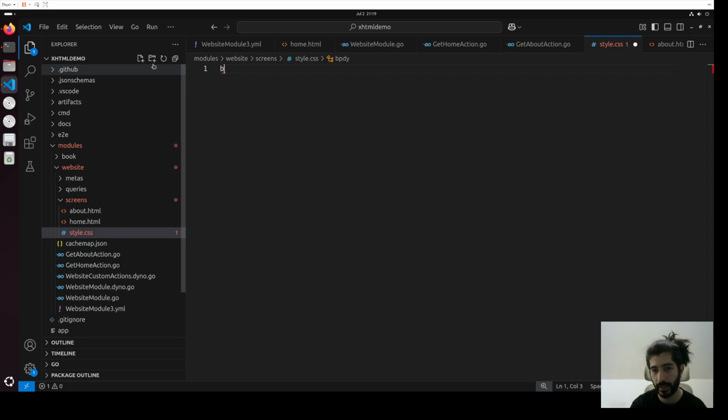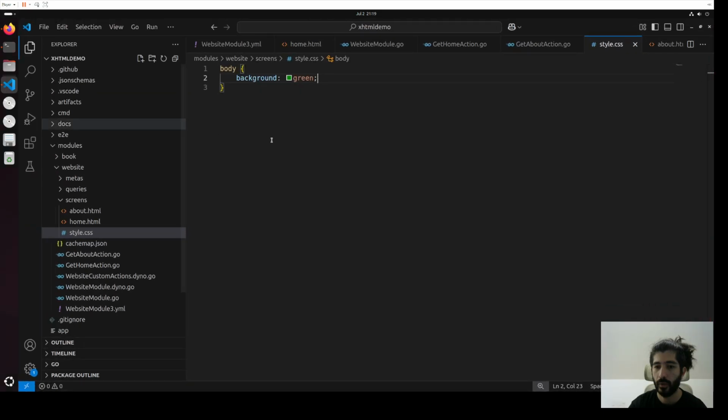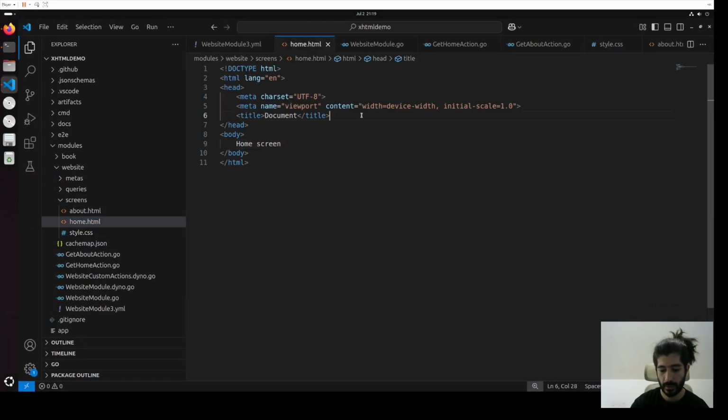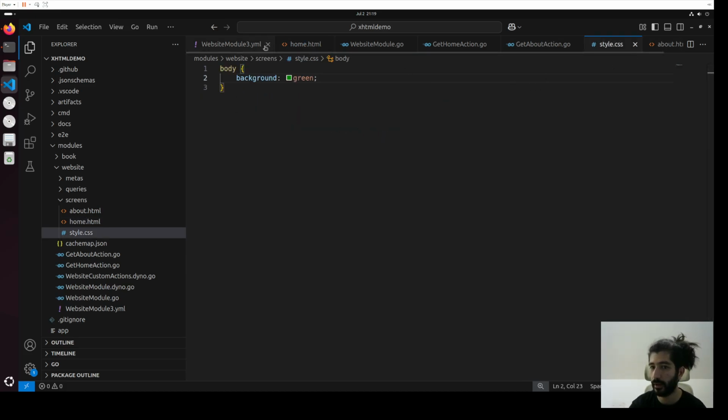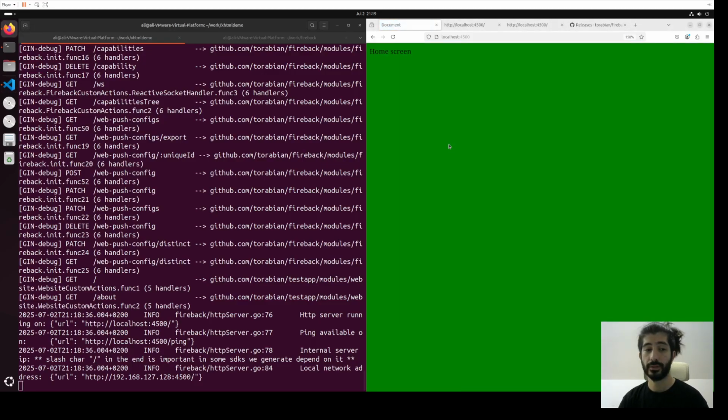So let's go and create a body background of green. And let's say we want to import it, so our app screen will be green. What we could do is go to the home and then create a link and just add the style. And you notice that IntelliSense works. So if I just click on the file, this URL, I go to that file right away. It's not like magic addresses combines together, nothing. So it's as simple as like 3 files you could have in a folder and serve them. Fireback works that way. And now the screen became green.